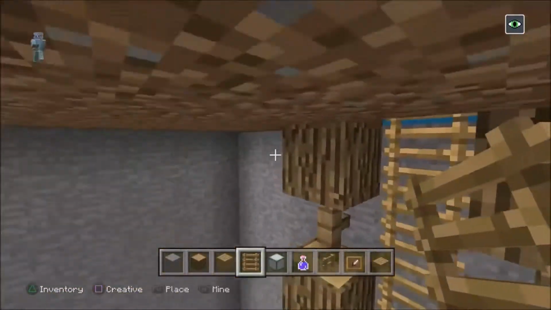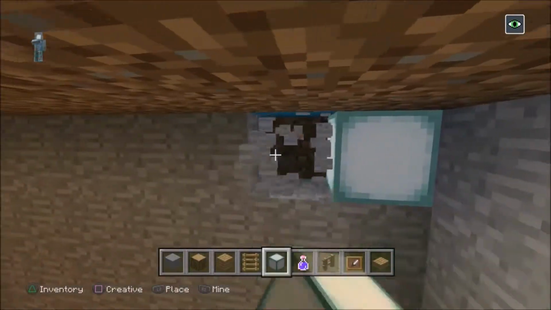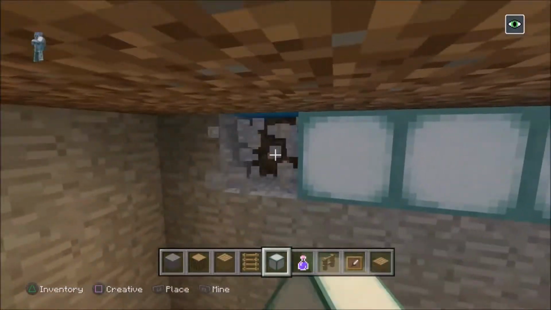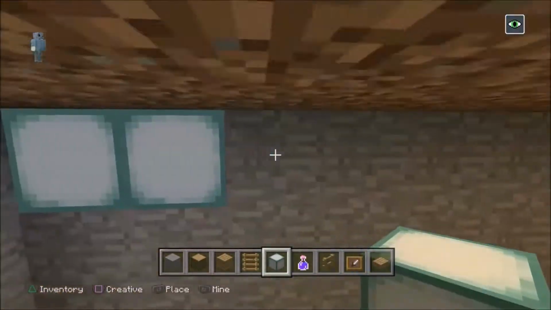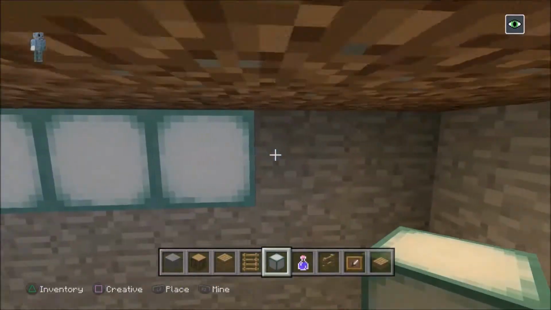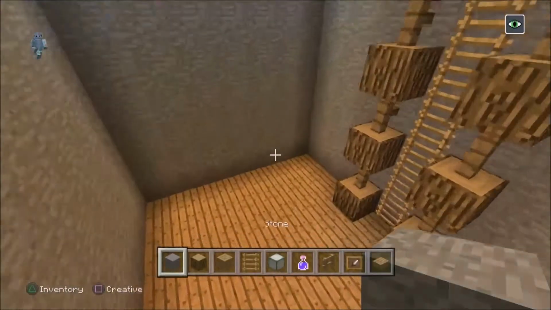Still thinking. So go all the way to the top here. You're going to cover this. Dig the very top of the stone. Dig that out, just the first row. And then replace that stone there with sea lanterns. Do the same thing on the other side, both the left and the right. And replace the first row with a sea lantern.